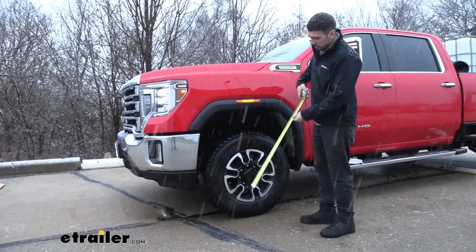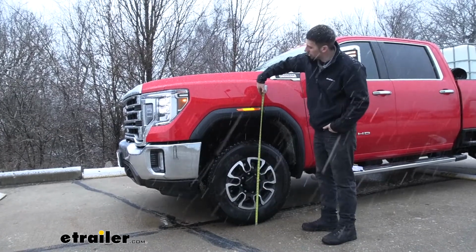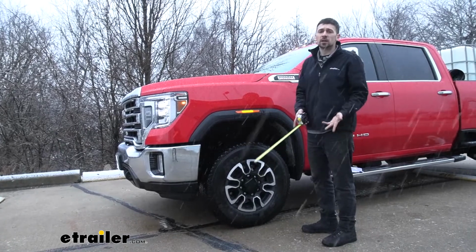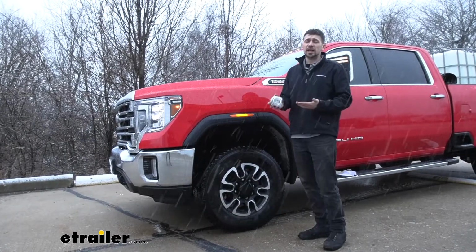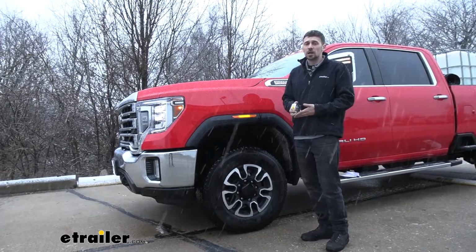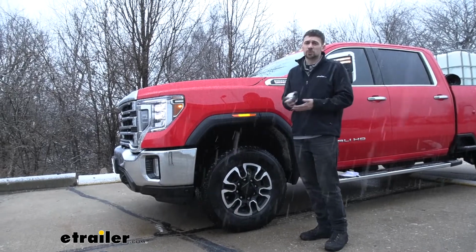Now we can go ahead and take our front measurement here. If we remember from the factory without the truck loaded, we were about 39.5, and we're just slightly over that. So we've gotten pretty much back to the factory ride height. Now by getting back to the factory ride height, this is in turn going to negate any issues we were going to have with our stopping power, the headlight aim being up, any issues we were going to have with irregular tire wear, and last but not least, the existing suspension components wearing down too soon.